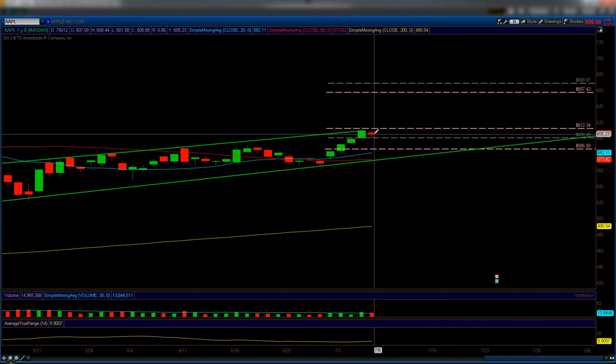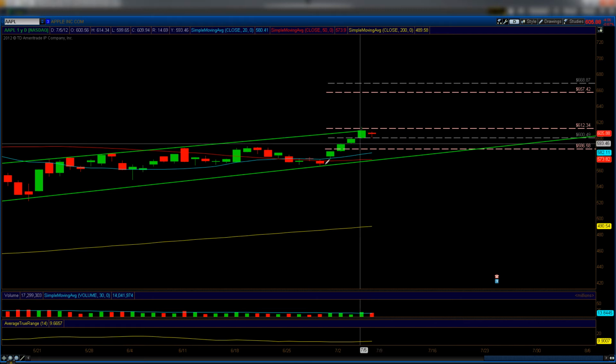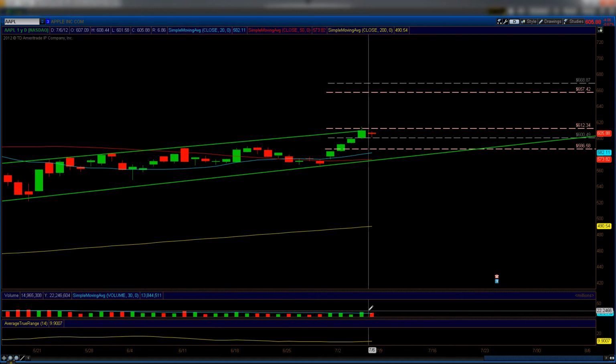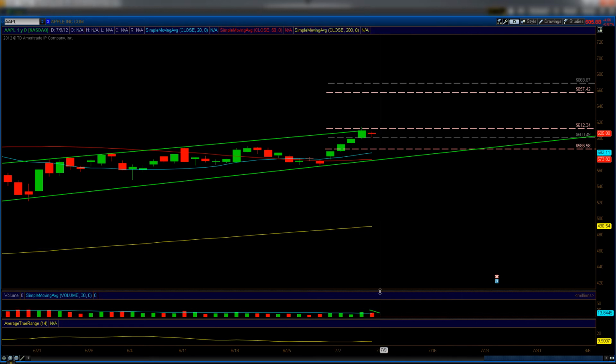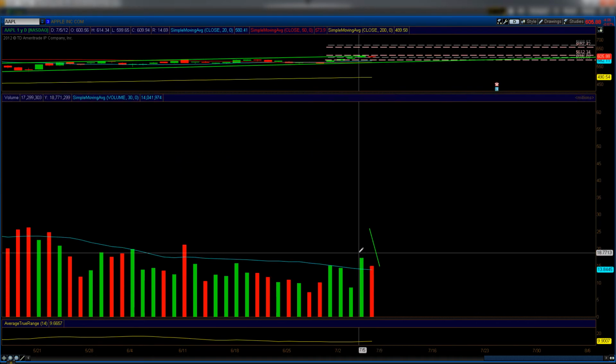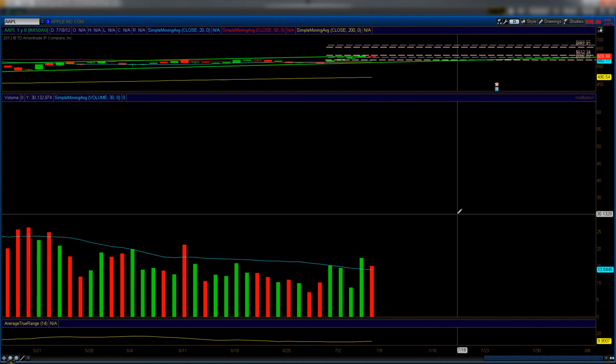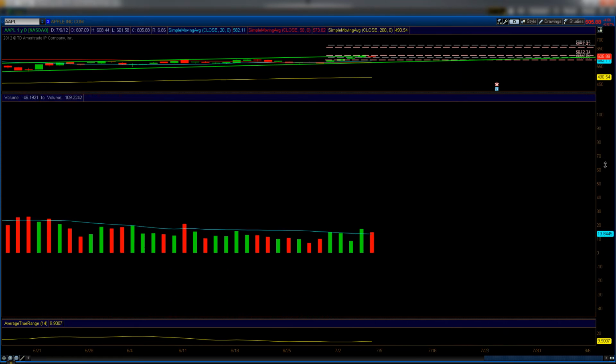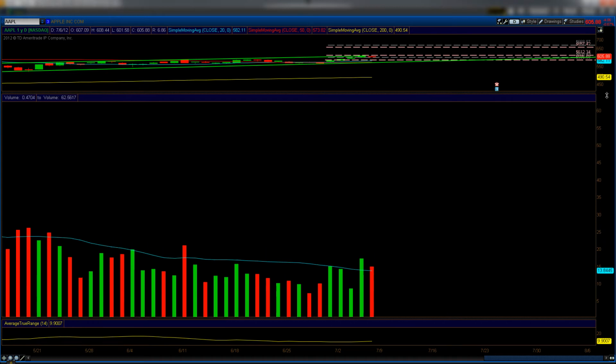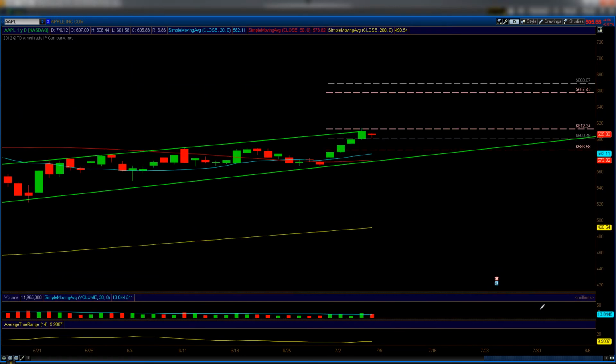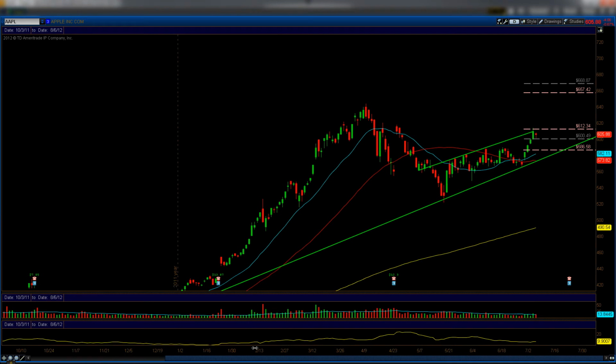Now here's something to keep in mind: the markets took a dump on Friday. Okay, it wasn't a major dump, but it was a dump. Apple actually only closed down $4.06. To me, Apple is still a stock in relative strength, obviously. We did not get substantial volume, meaning this volume was not higher than the day before, which was Thursday. So this is telling me that Apple still has some strength, meaning there is still a possibility that Apple could go higher. Okay, so that's something to keep an eye on.